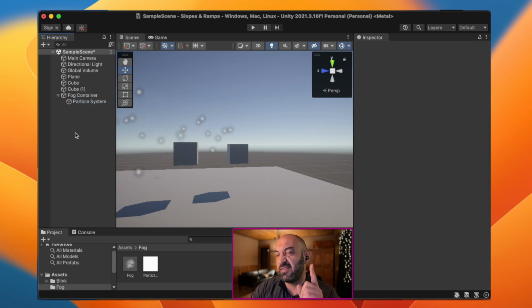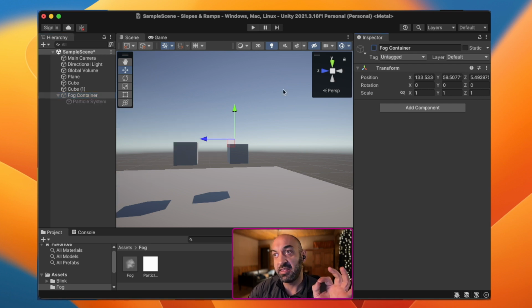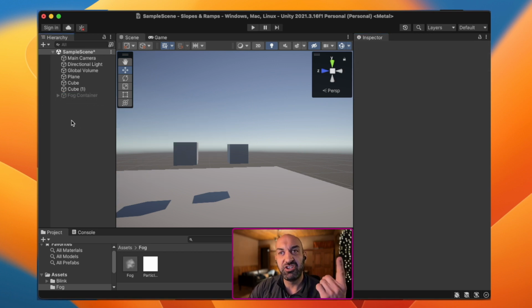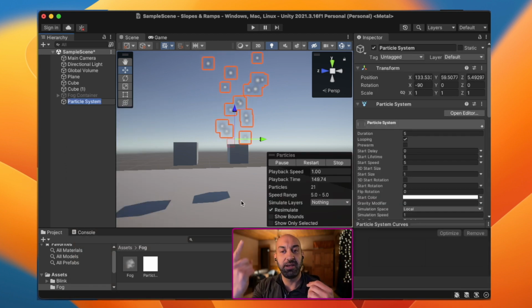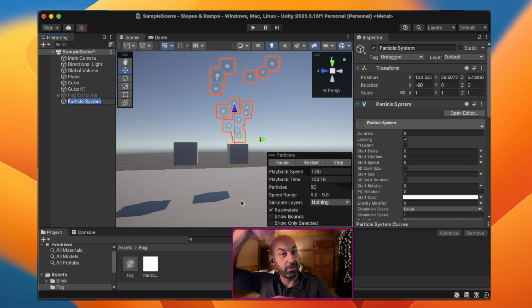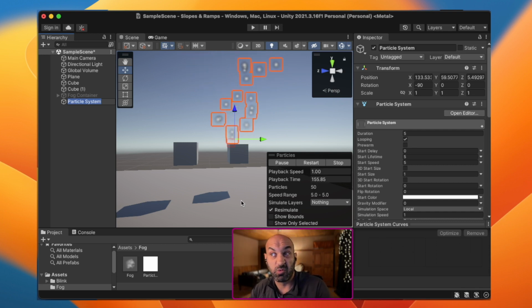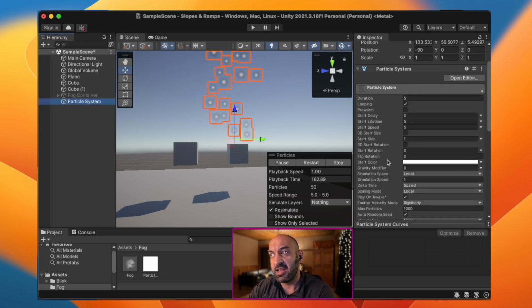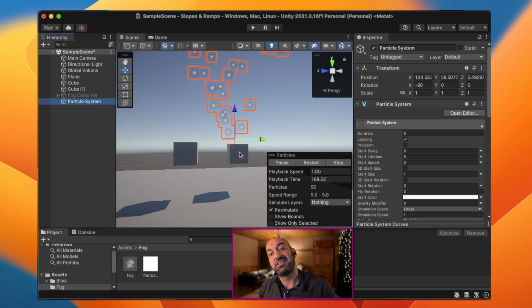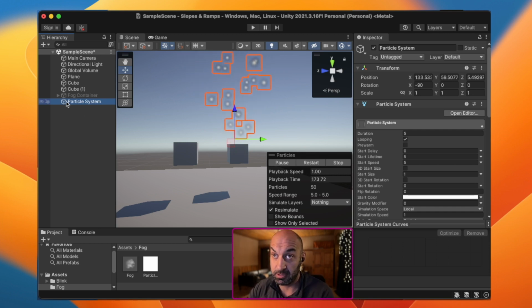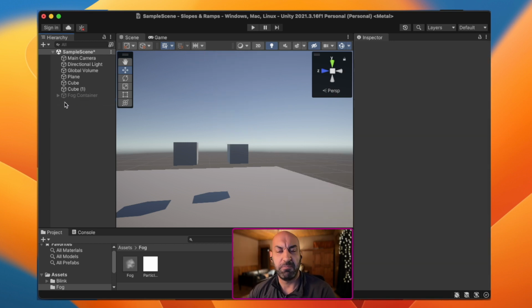Let me show you what happens if you don't use the fog container. So if I just go ahead and hide this for a moment, and let's say I just create a particle system. Well, you can see it's shooting vertically. It's starting low and moving upward. So I could rotate my particles, of course, or I could come into these settings and try to find the right settings to get it to move horizontally versus vertically. But you can see that we're already getting into extra steps, and I like to avoid unnecessary work. Maybe it's a character flaw. Maybe I'm just expedient.